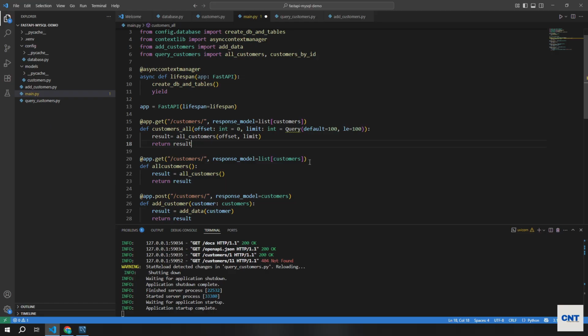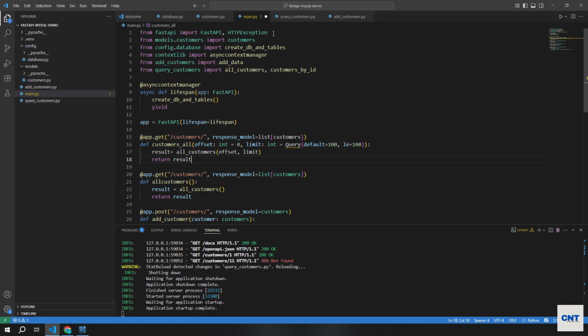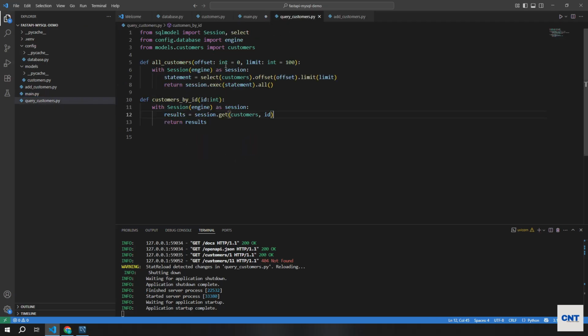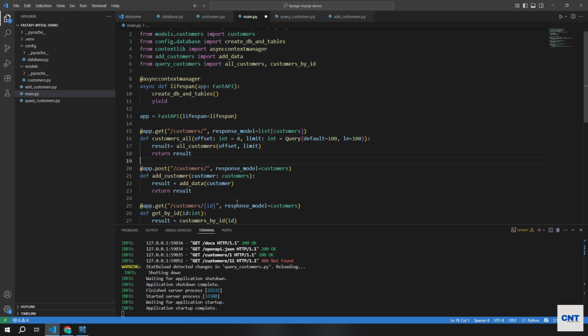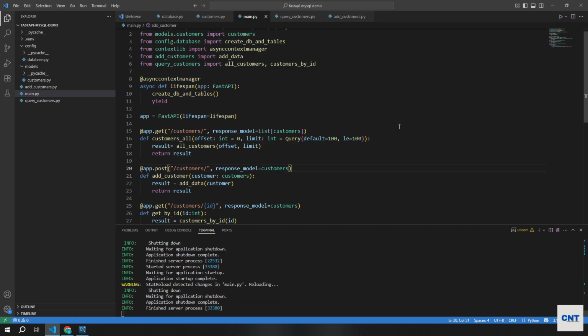I'm going to use query, and we are passing offset and limit to our all customer method in the query customer file. Then we don't need this endpoint. Let's save the file.